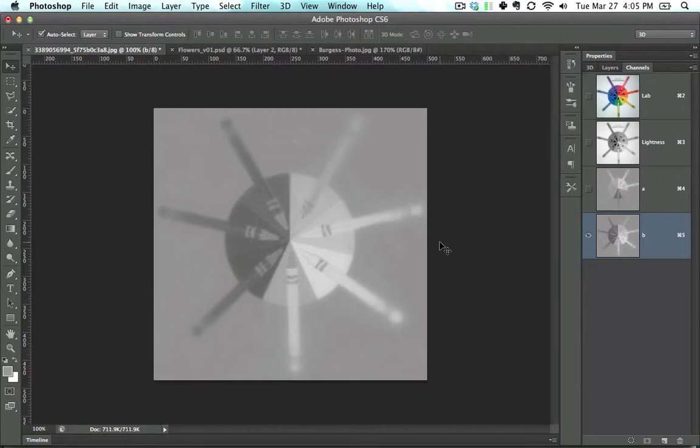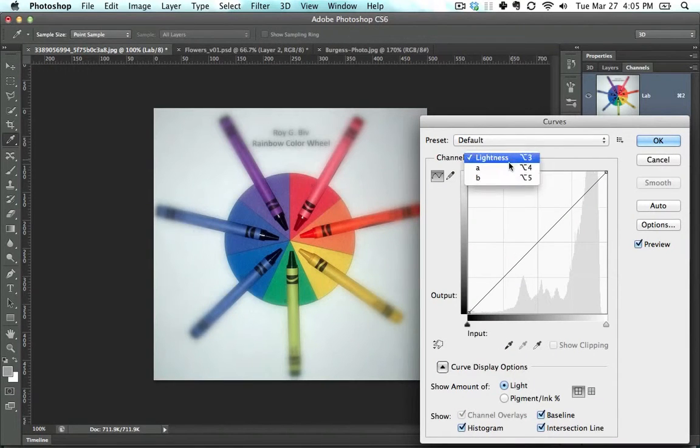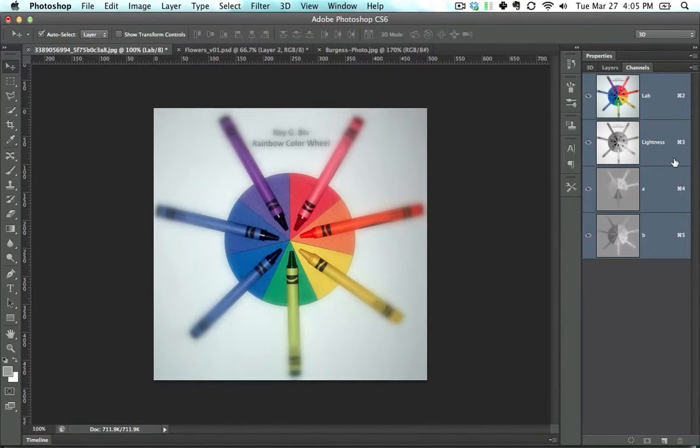I'm not going to get into LAB mode because this can be a little bit confusing right here. Dan Margolis. Google Dan Margolis LAB color, and you will see some amazing results of things to go into LAB color. It gets a bit of depth. But one thing you can do with LAB color is if you only affect the lightness. Here, let's actually go here. Go into curves. You can see I can affect lightness channel, A channel, or B channel. If I'm only affecting lightness, I can actually control the contrast with having absolutely no impact at all on the hue. Anyhow, this is something I imagine you're not going to get into if you're doing channels for the very first time.